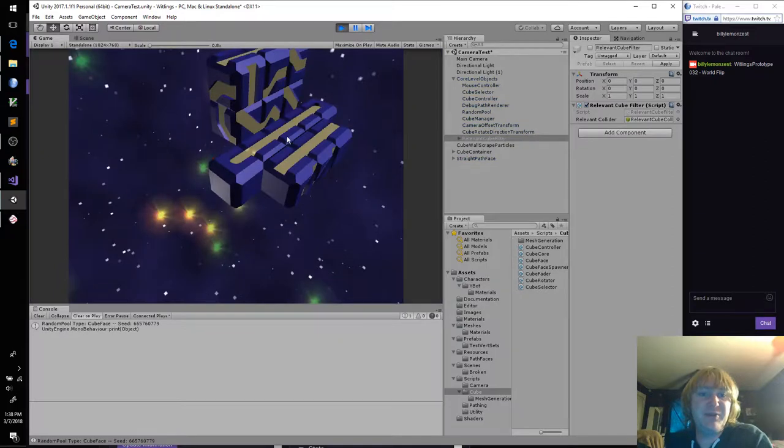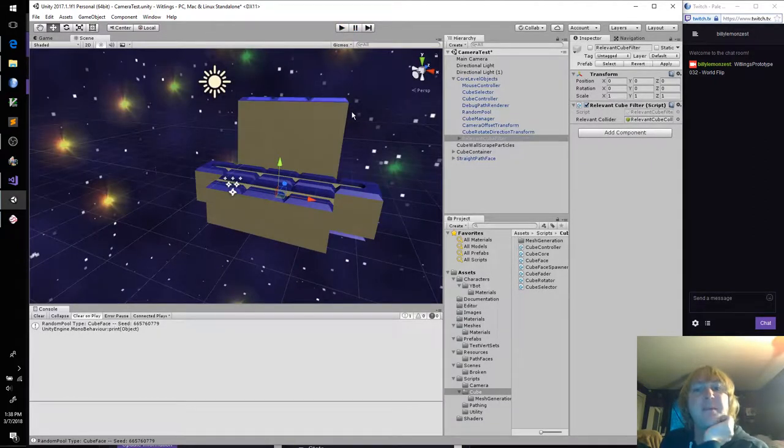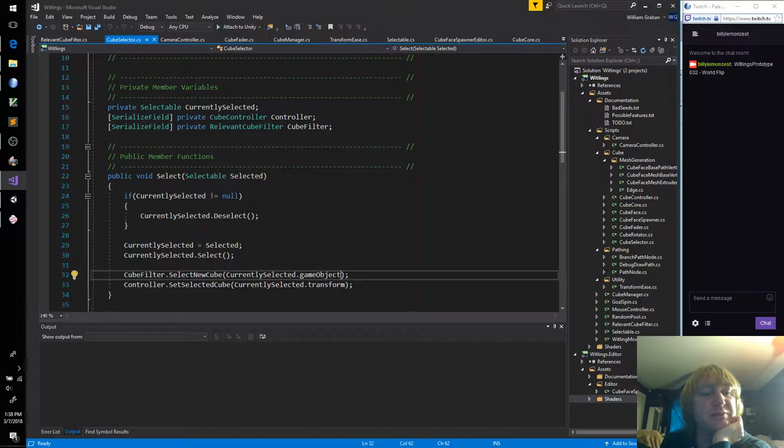It's nice that we have the fading working. Who else is in charge of that? I think it's our cube selector. Cube filter, yeah, let's just turn that off too.